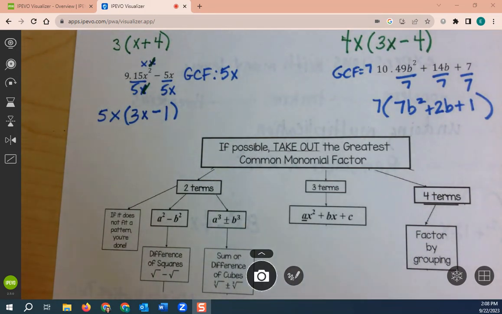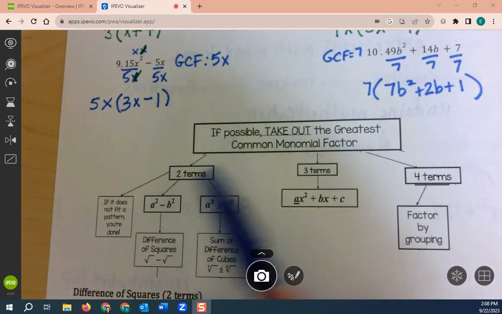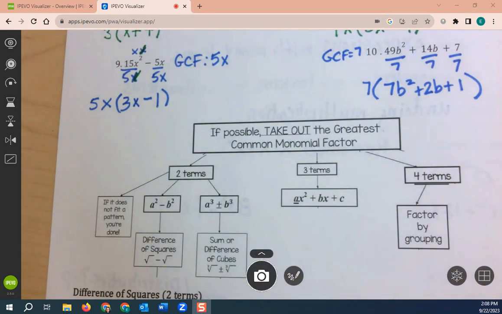For those of you who are done with that one, take a look at the flow chart here. What we have just done is the first step in any factoring problem: to look for a greatest common factor. They don't often actually have a greatest common factor, but if you overlook that step, then you might get yourself into a big mess trying to factor before you take out a greatest common factor. So always check for it. Don't be surprised if there's not one, but sometimes there is. Then your next step is to figure out how many terms you have, 2, 3, or 4, and that's going to help you choose your factoring method.